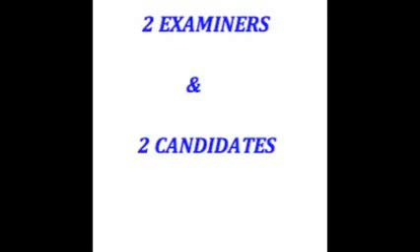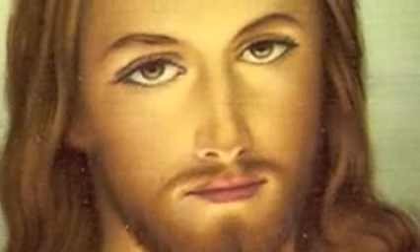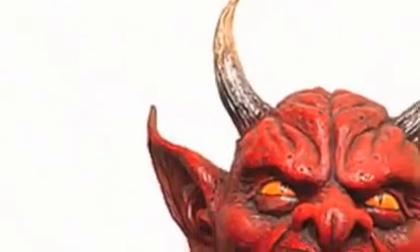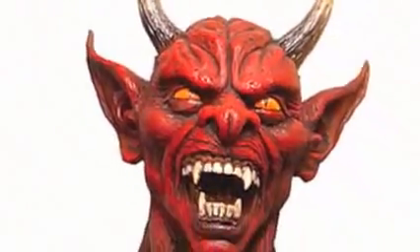In the advanced exam, there will be 2 examiners and 2 candidates. One examiner will ask you the questions and one examiner will help the first examiner and make notes. The other student with you could look like this, but they could also be like this. You never know who will be with you.